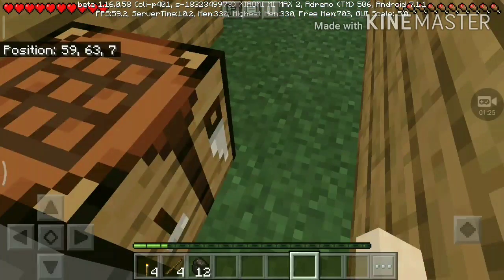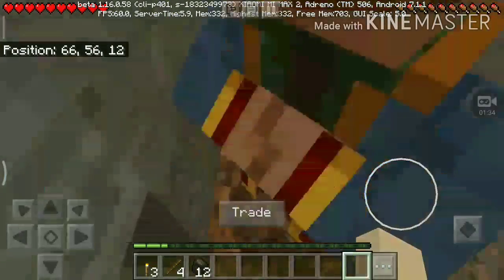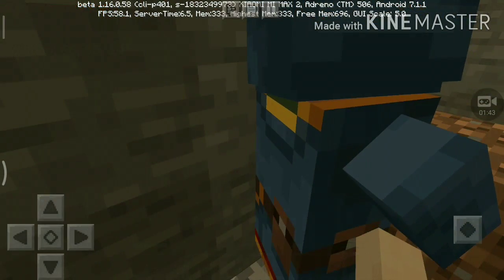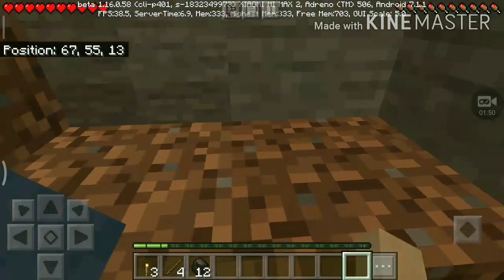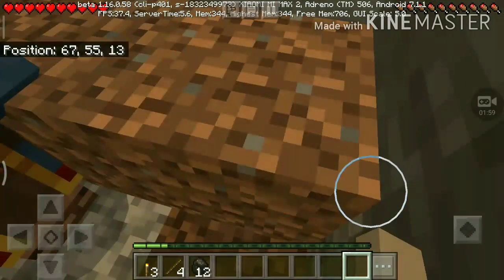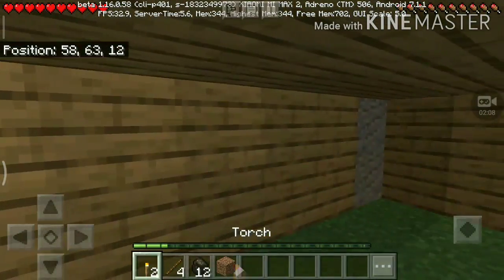I'm gonna go light up my mine. What? Whoa! Okay, let's go light up my mine. What? Bro, what are you doing here? Excuse me! Let's see. Whoa! I found a trader in my house. Nice. Now what do we do? Get out. So I think we do like this. Yep. Perfect. So my mine is all lit up.